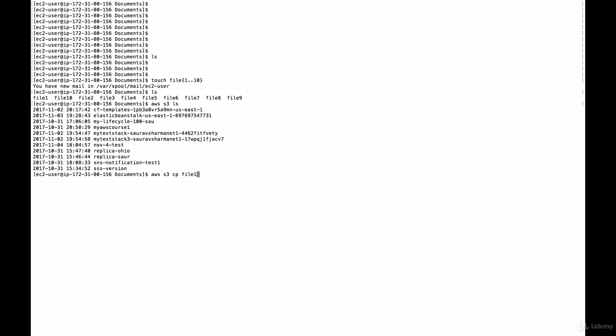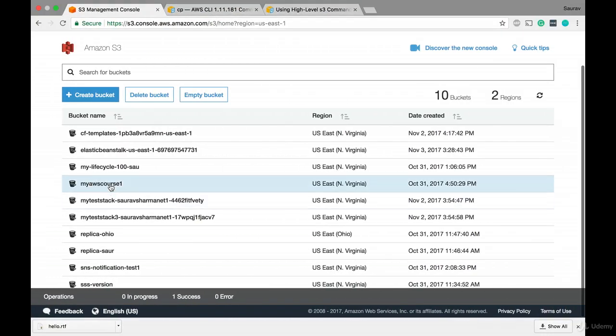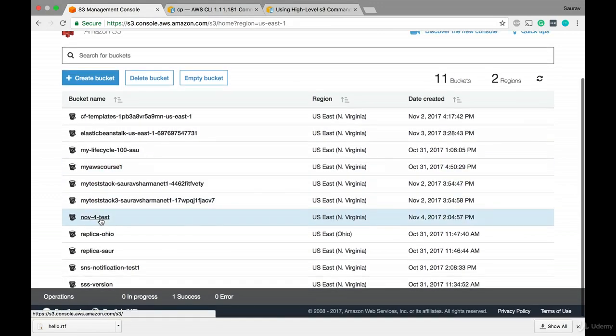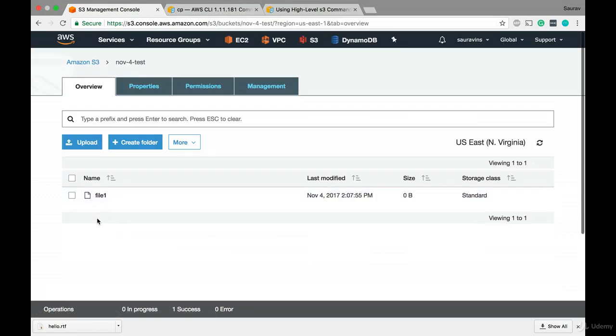So this is file 1 on my local folder, and I'm going to copy this to S3, name of my bucket, right? So upload. So if I go to my S3 and go to the nov4 test, then I have the file right here. Okay, so now this is just copying one file.